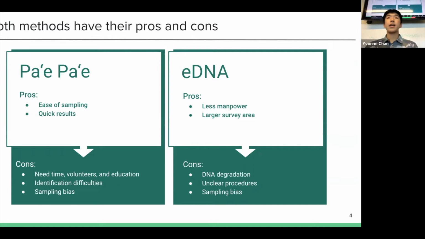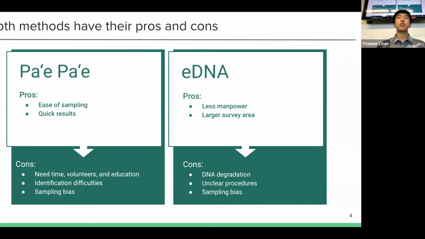However, with eDNA, instead of having a bunch of volunteers come to the stream, you can have just one person go to the stream and take a water sample. Furthermore, since eDNA flows downstream, this allows for the monitoring of species without sampling the entire stream. So for example, in places high in the mountains where it's difficult to bring a big group of people to sample, you can just take one water sample at the bottom of the stream. However, this has its drawbacks as well.